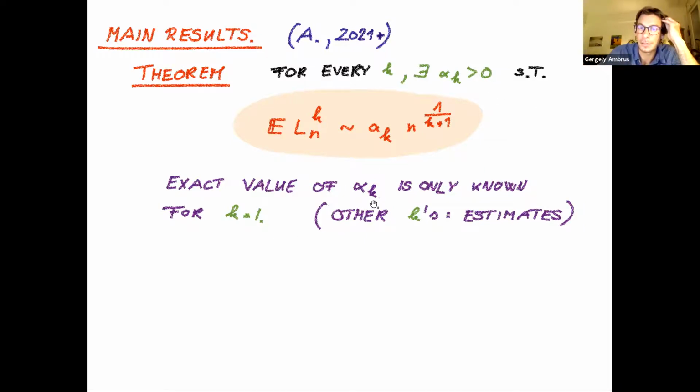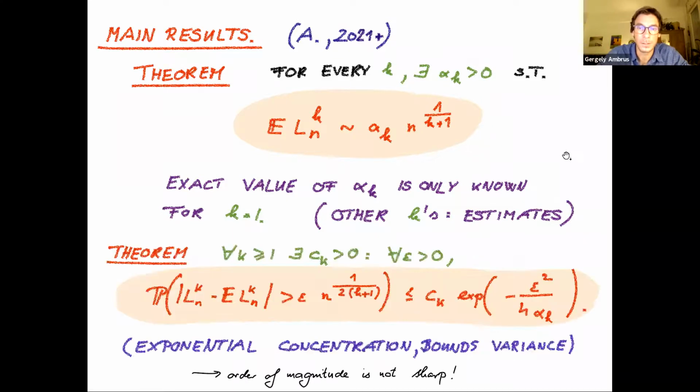But on the other hand, the exact value of this constant is only known in the case of the longest increasing subsequences. So I have some estimates for alpha_k, but in general, the exact value of alpha_k is not known. And given that already for the simplest case, the longest increasing subsequences, the determination of the exact constant took quite some time, namely the determination of this 2 times the square root of n, well, we will see, but I'm not super optimistic that these constants will ever be known. Who knows? Maybe there's some nice idea, but I'm not optimistic about that.